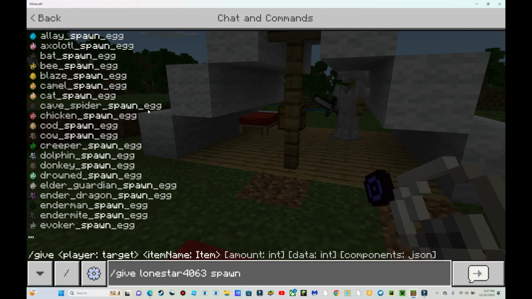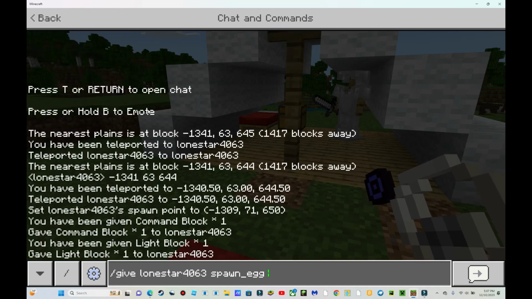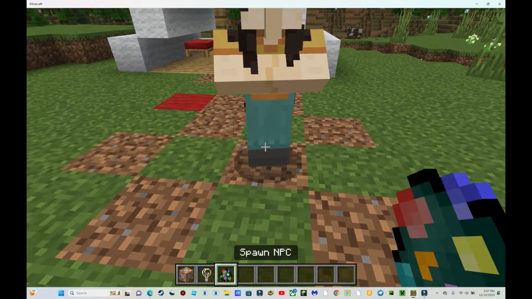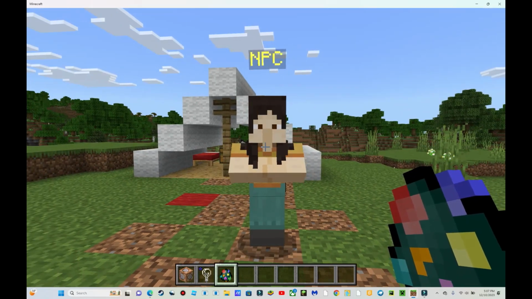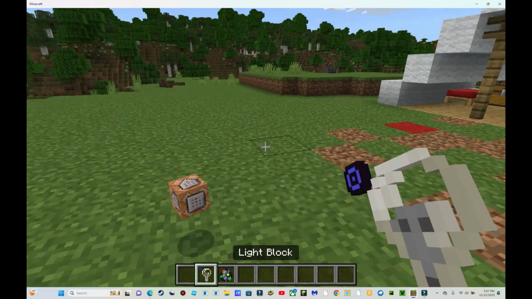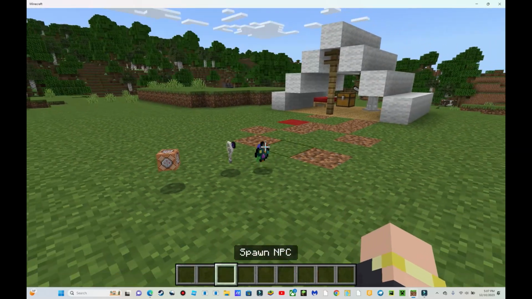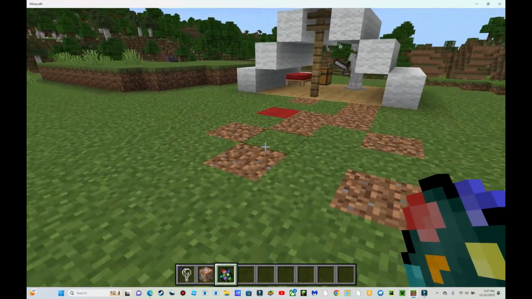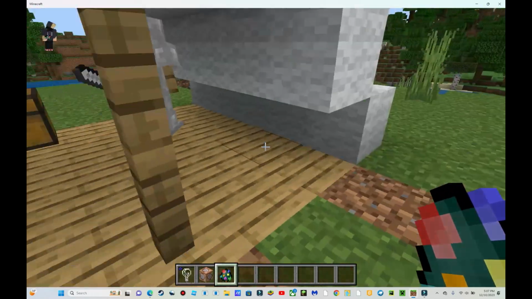Type spawn egg 51, and you should get this rainbow spawn egg, the NPC. This is going to be all you're going to need for now. For now. So just keep that in mind.